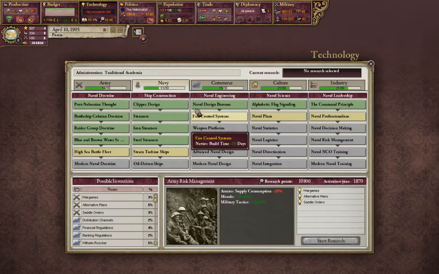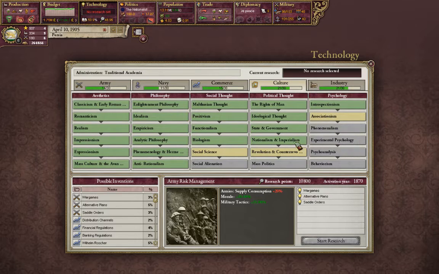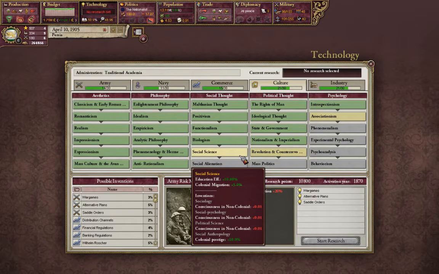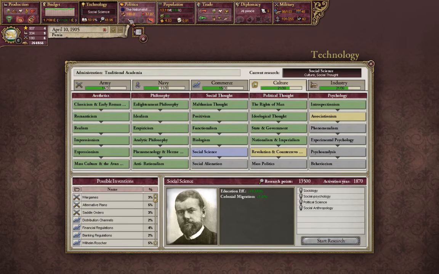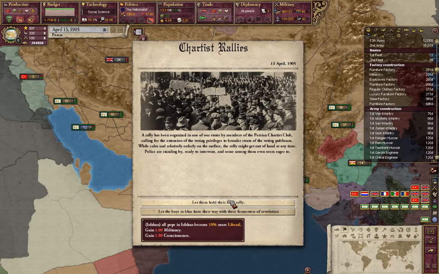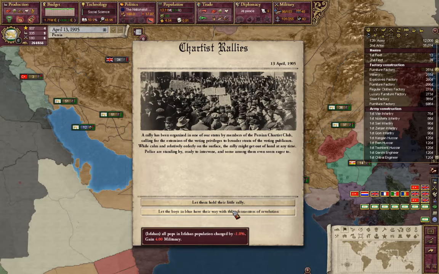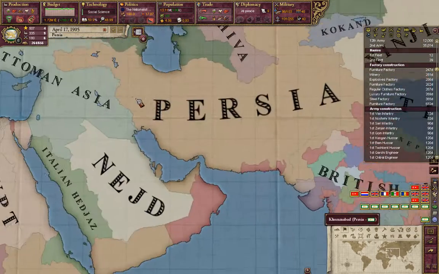Okay, we finished our research there. We're pretty behind on naval techs, I guess, but maybe that's not the highest priority for research right now. Let's get social science. We can maybe increase our literacy, or rate of literacy gain a little bit. We are over 50%, which is pretty good, I guess, considering how we started. Let's see. Yeah, we'll do that one, I suppose. Ottomans are now allied with Germany.